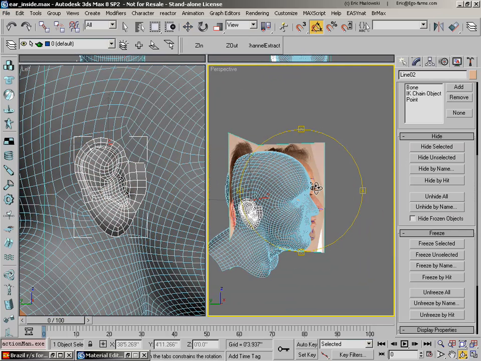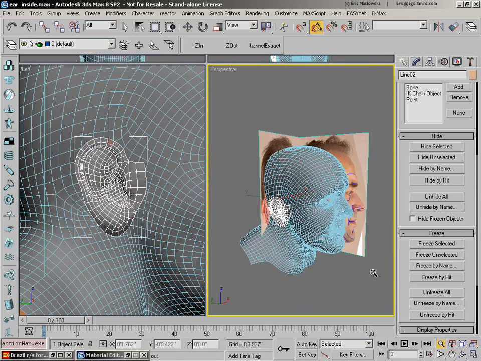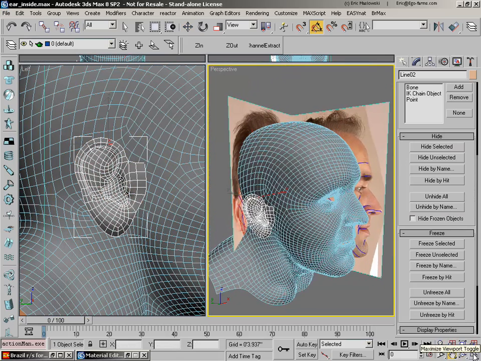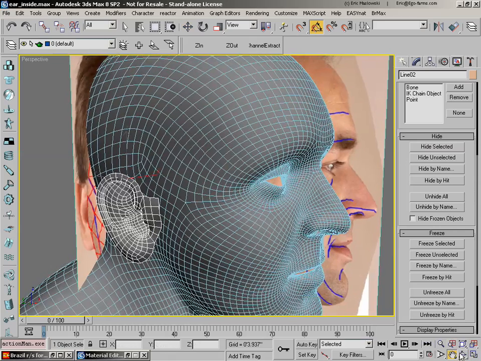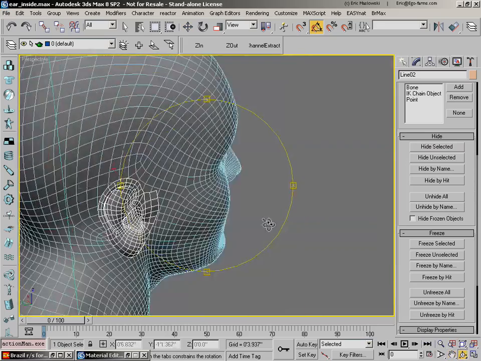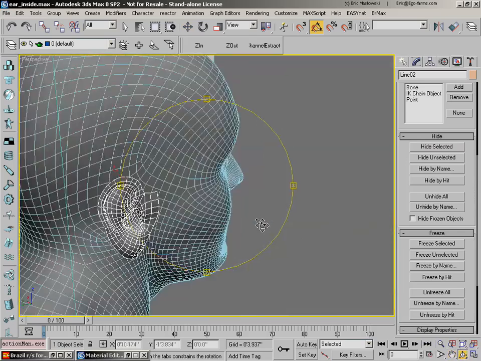So we don't have to move it to get it to fit onto the head. But what we do need to do is stitch it to the head, or attach it to the head. Now right now, you can see it doesn't have any backing to it, and the head is one continuous surface.